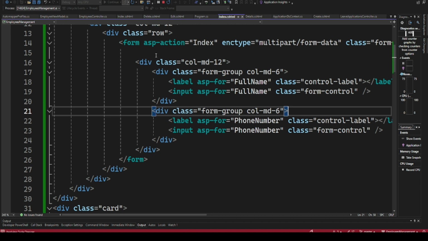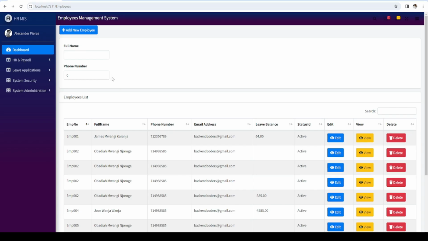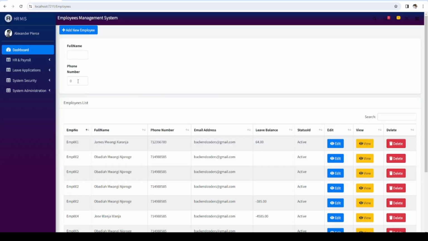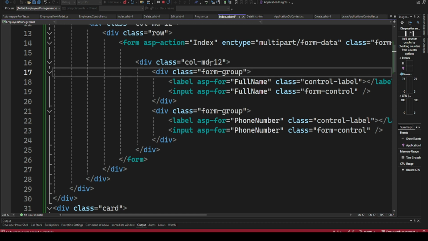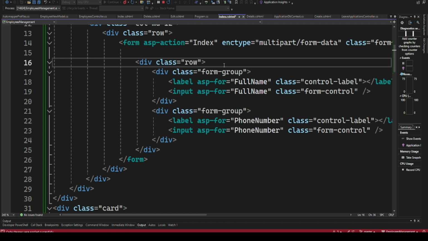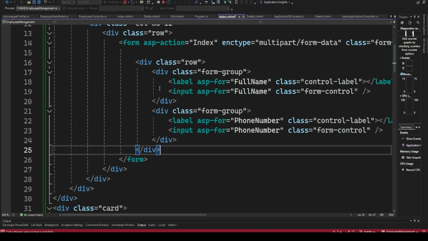Then I'm going to update my app. Let's check how that comes out. It's up, now a bit small. This is going that way, and I'm going to have it this way. Then let's do this as a row. Then I'm going to close this.